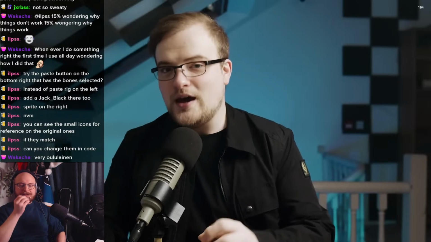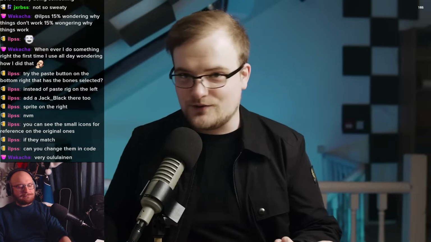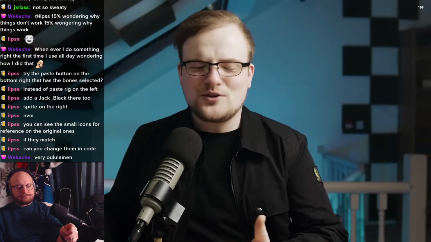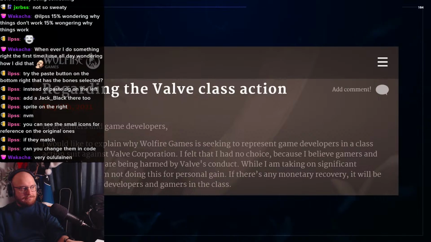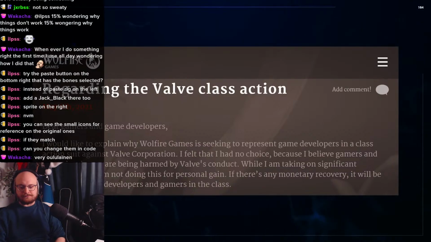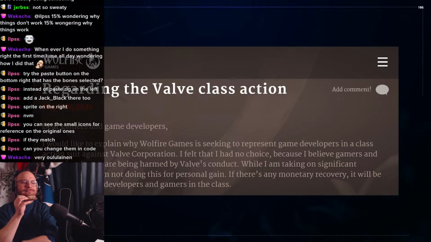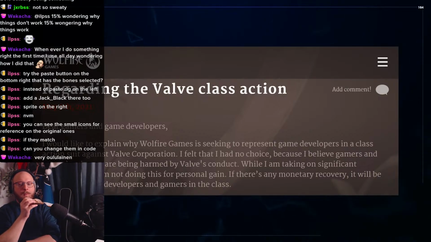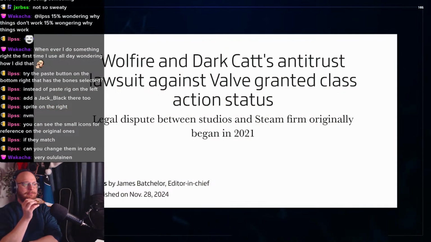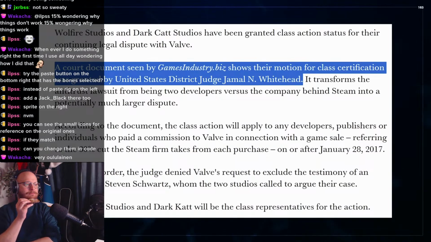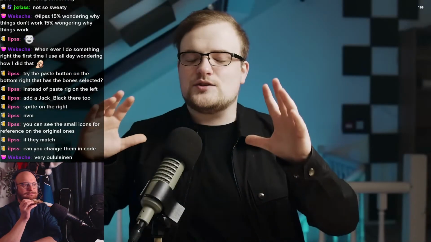Now, one of the things with Steam is, of course, their 30% revenue cut, and worldwide, be it Apple, be it Google, we're actually seeing storefronts come under a little bit more flak. In this case, though, the 30% was completely disruptive whenever Valve were taking on retail 20 years ago, but worldwide, stores are under attack, and in this case, they're under Wolfire Games and Dark Cat Studios' lawsuit. Those studios are arguing that the 30% cut is only possible because Steam is effectively a monopoly.